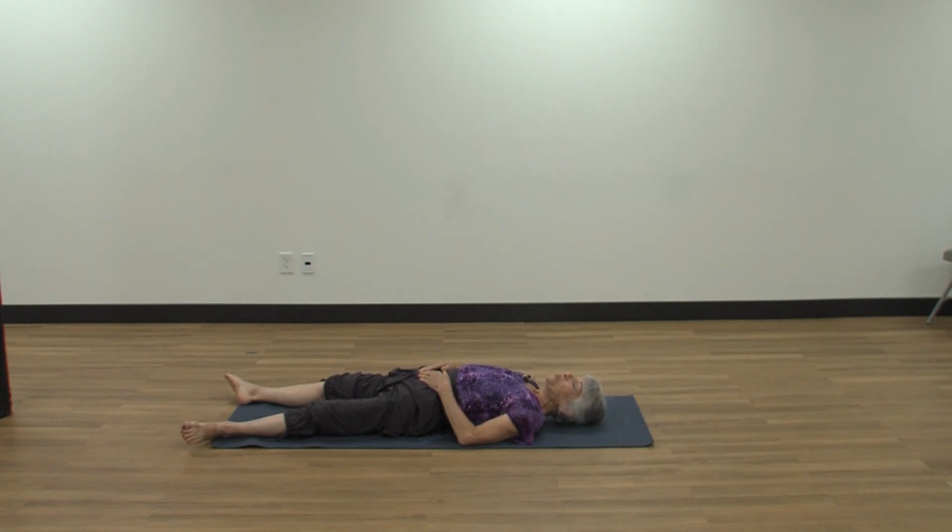And now to end with a brief meditation based on Thich Nhat Hanh, his technique. Breathing in, I am nourished with all that is good. Breathing out, I soften. Breathing in, I am nourished with all that is good. Breathing out, I soften and relax. Breathing in, I'm nourished with all that is good. Breathing out, I soften and relax.